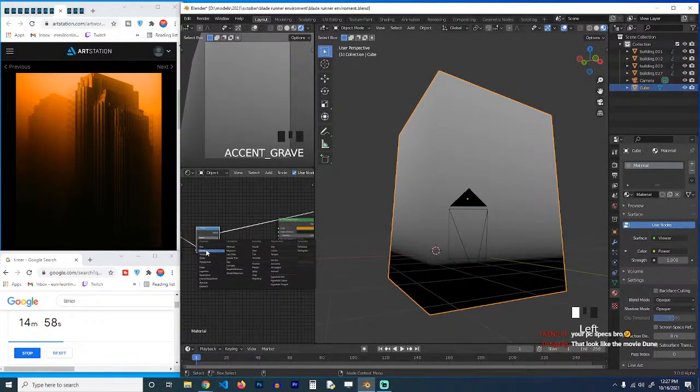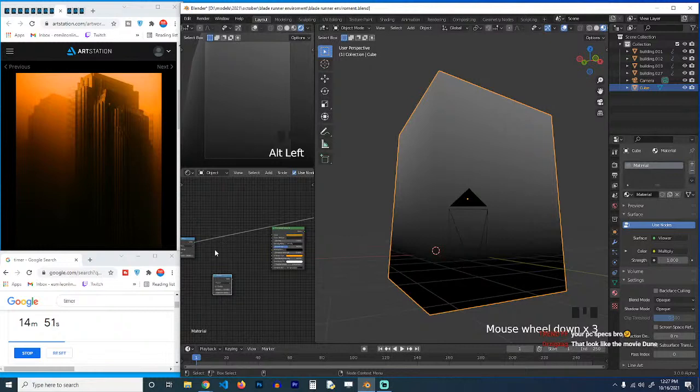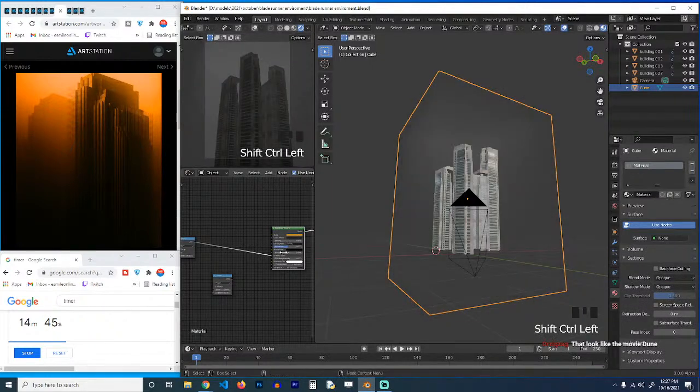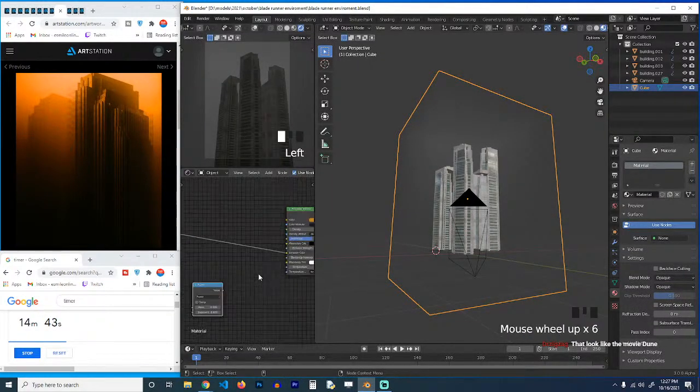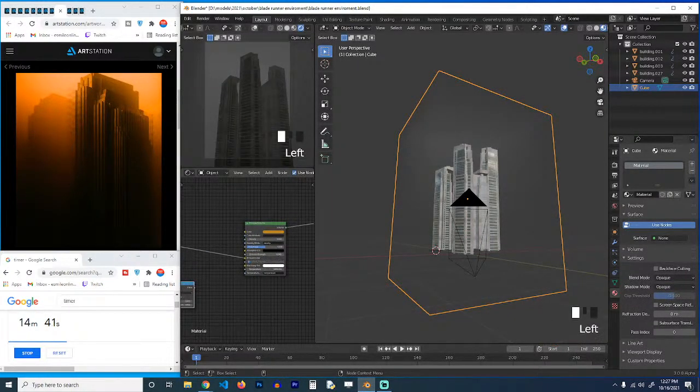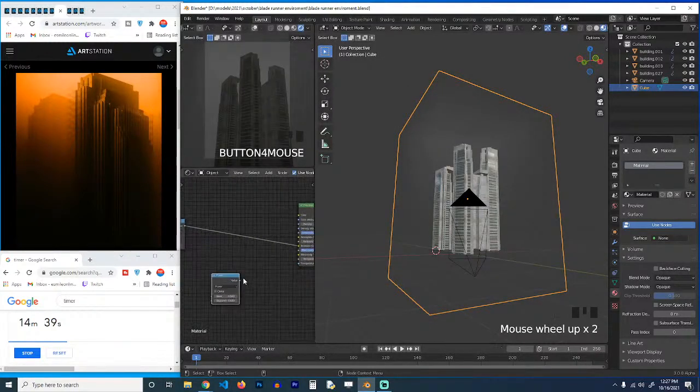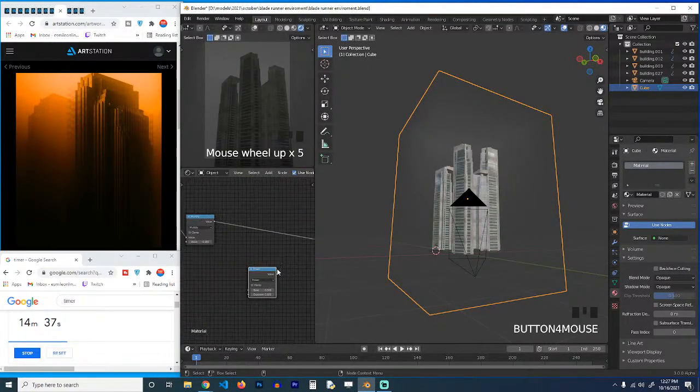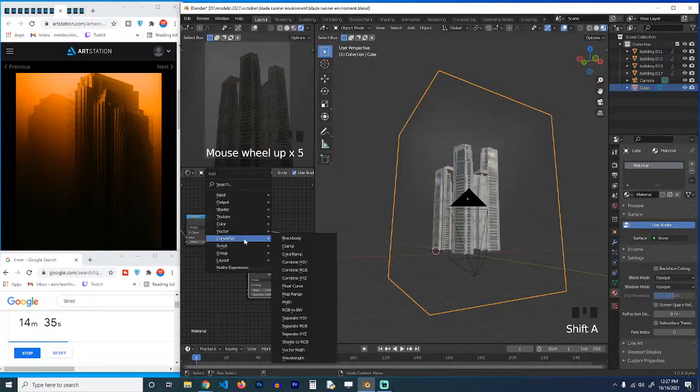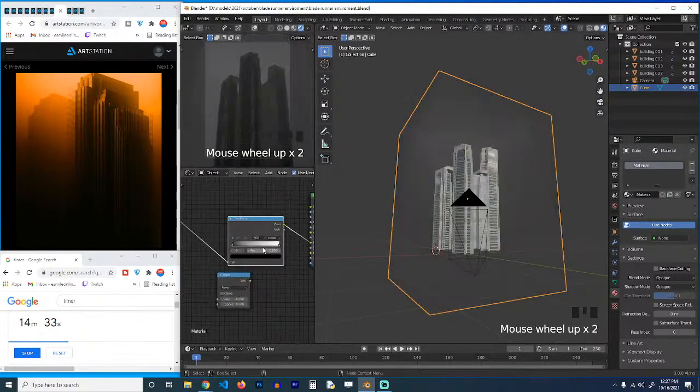Or we can use, let me see, if we use this as the emission color, we can set the strength to 1 and just use a color ramp, a convert color ramp here.